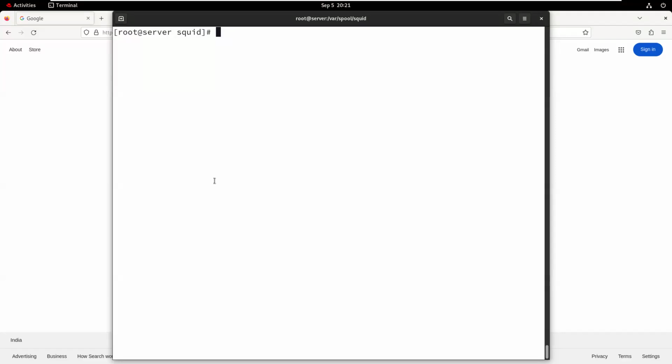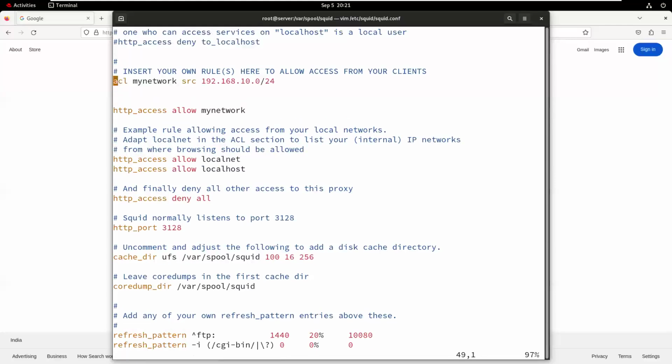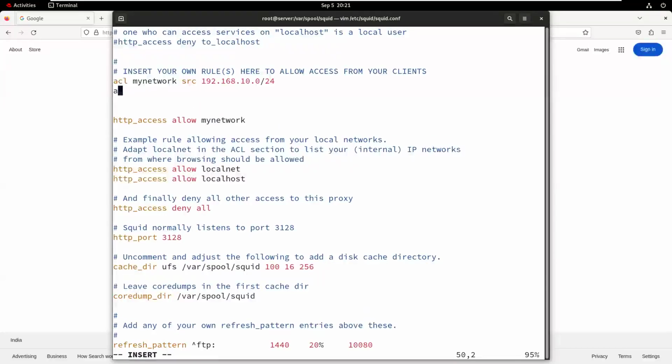So how to do web filtering? In the same location, /etc/squid, in the squid.conf file, I want to write something in the rules. Under rules, every rule starts with ACL. For example, I want to block one website. That website name is bad site, a user-defined name. Your wish, ABC123 or anything. But I want to block the website. That's why the websites are URLs.